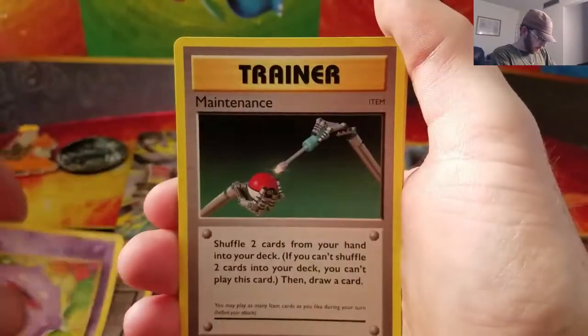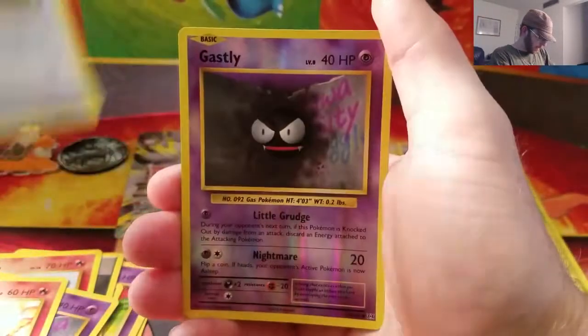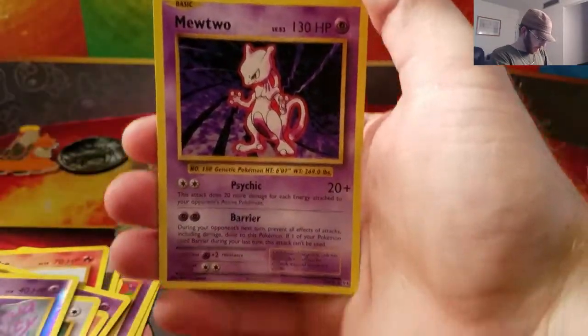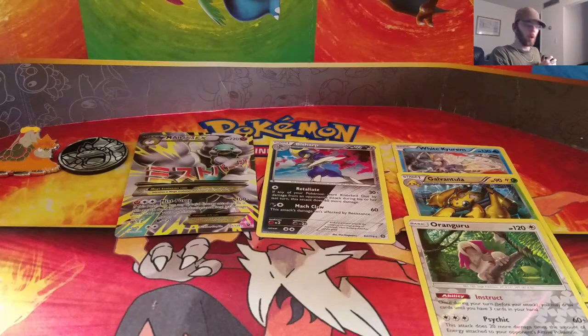Alright, Professor Oak's Hint, Maintenance, that is a Steel Energy, Growlithe, Ghastly, Charmander, Rattata, Ghastly Reverse Holo, so that's just a common, and a non-holo rare, Mewtwo. I will say, of all non-holo rares, that is a good one, but it is ridiculous they didn't make it a holo. You know why? It's an insult to it. But I know why they didn't, because they have a theme deck made of it, and they got a shattered holo version.